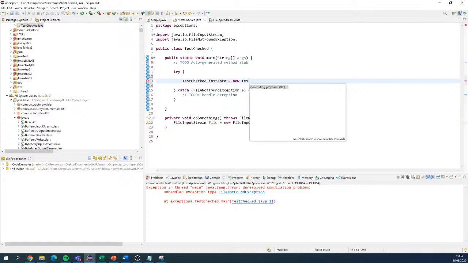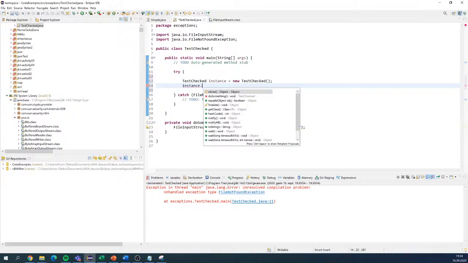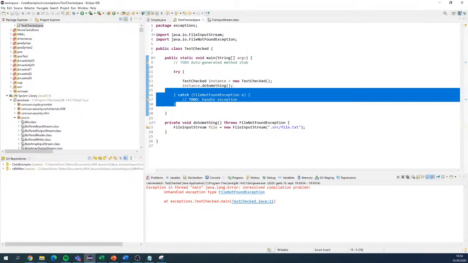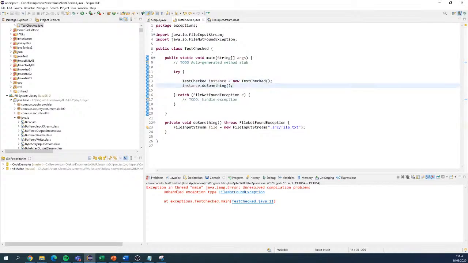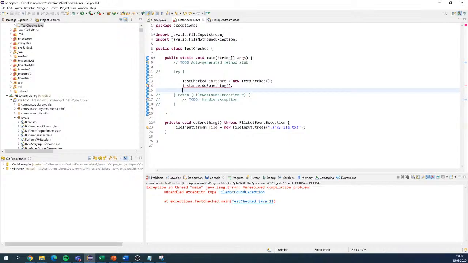So if it's just a constructor, and if we want to call the object to instance from here, in this case here you can see that we have no errors because we are in the try catch block. But if we skip it, it says the same way as it said us before.